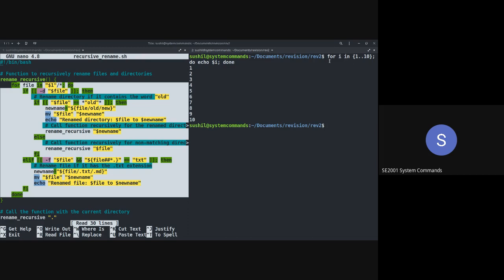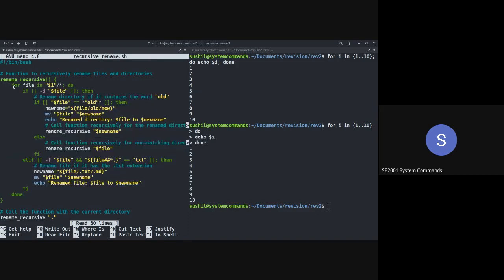So basically in the syntax, you need not write all of this. In the last revision session which we discussed, each semicolon is basically a new line. So we say do echo $I and then done. So basically these two are equivalent.